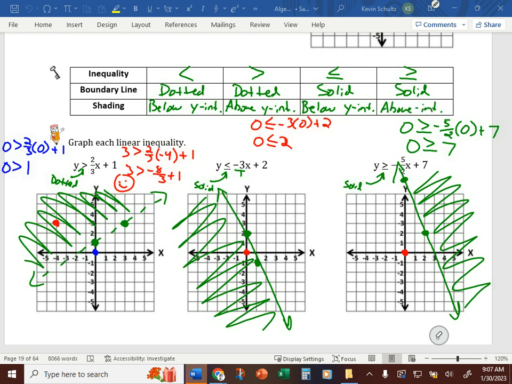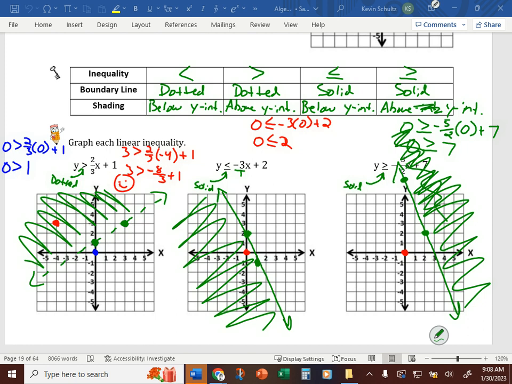Whoops, above the y-intercept. Okay, and the two examples that we have, our first and our third one here, y is greater than 2x plus 1, we shaded above that y-intercept of positive 1. Every y value above that was part of our solution side. On our last one here, even though our y-intercept is way off the graph, the side that we shaded includes, if we went up higher here, all the y values above that positive 7.